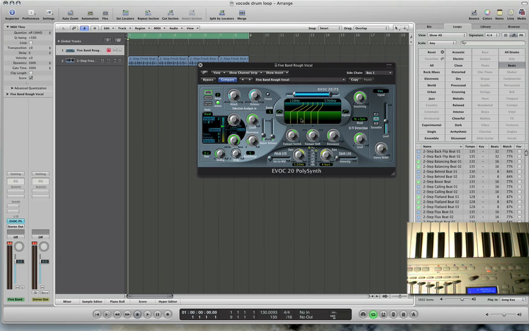So I'm going to press play here. Again, we shouldn't hear anything until I start to actually play keys. So the drum loop is playing and it's coming through the vocoder, but only when I press keys do you actually hear this. So let's check it out.